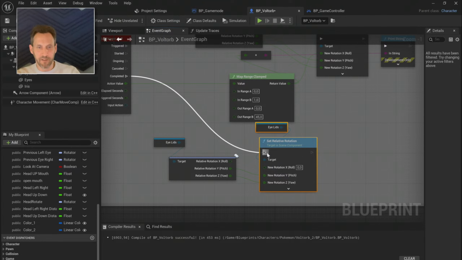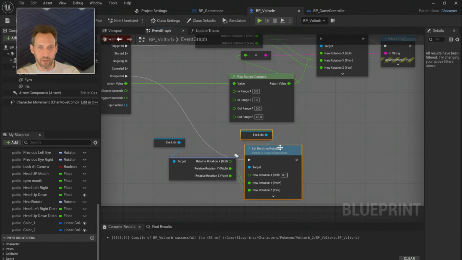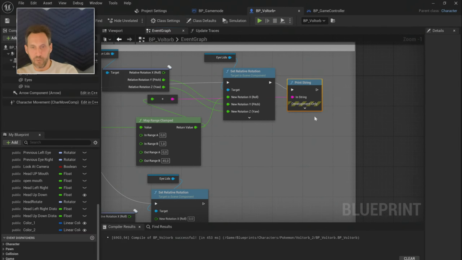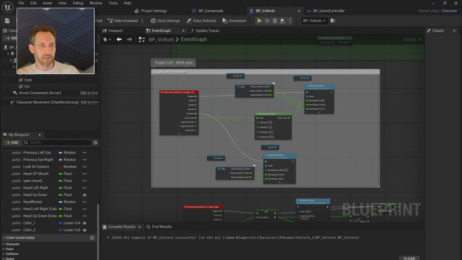So when it's completed, it should now move everything to the right position. I don't need the print string. And for me, this is kind of finished. Let's have a quick look again.